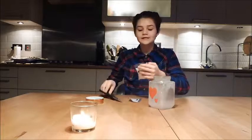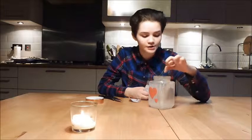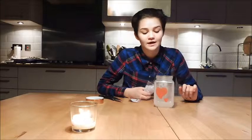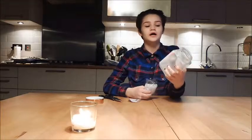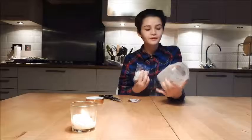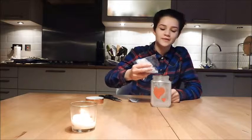But what I was going to say is the really nice thing about using a glass jar for this and drawing a heart on the glass on the outside where you haven't sprayed the fake snow, is that it just makes it a lot easier to rub it off if you haven't made it perfect, so you don't need to worry about that kind of thing. And also, I need to let this dry, which I forgot to mention, but yeah, I'm just going to pour some in.